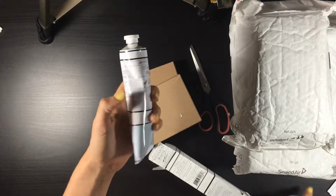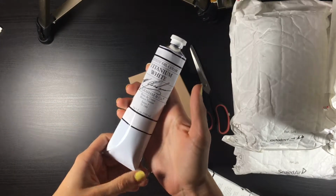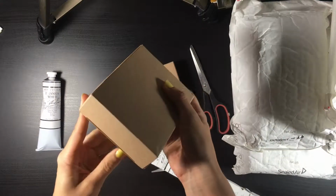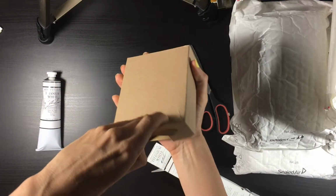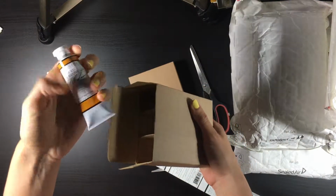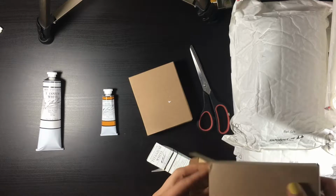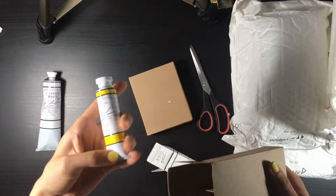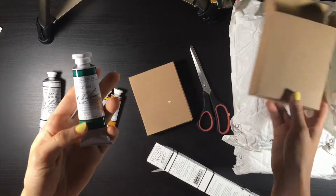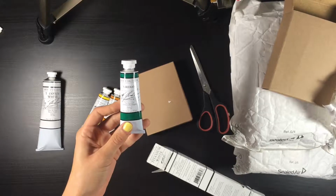We have Titanium White, and these are oil paints by M. Graham. And I really like their watercolors, so I thought I would enjoy their professional oil paint as well. Okay, there are 3 tubes in each box. So this is nickel quinacridone gold. Kind of an impulsive buy. This is the cadmium yellow. And this one is Viridian. Okay, Viridian. Let me just adjust the lights. Oh, that's much better.